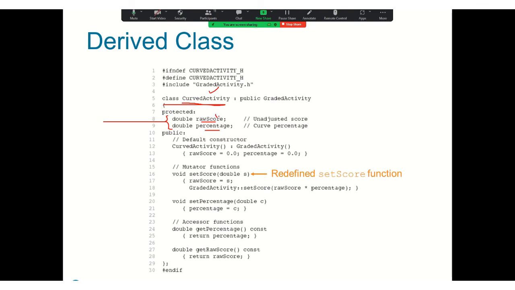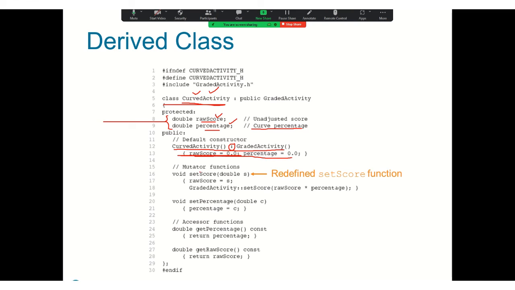The raw score is the score before you curve things, and percentage is the one after you do the curving. So here what is happening, we are using this constructor. The constructor is defined in this way, the default constructor is called in that way, and you define everything to be zero.